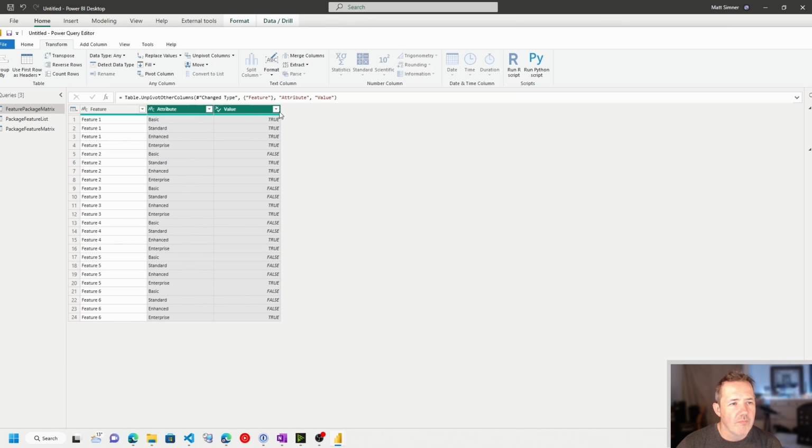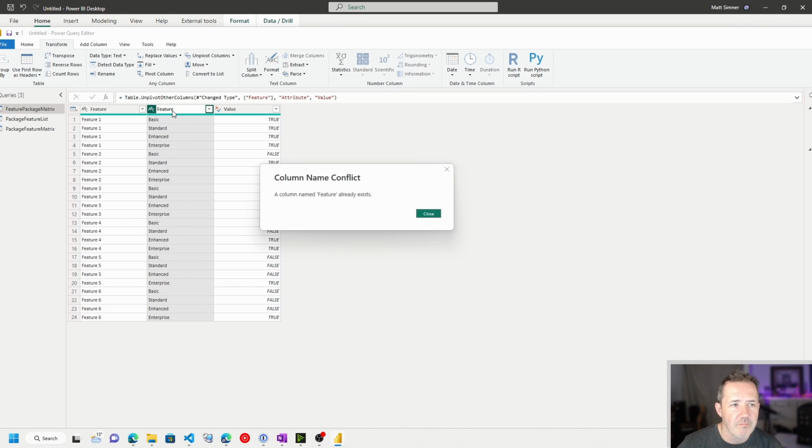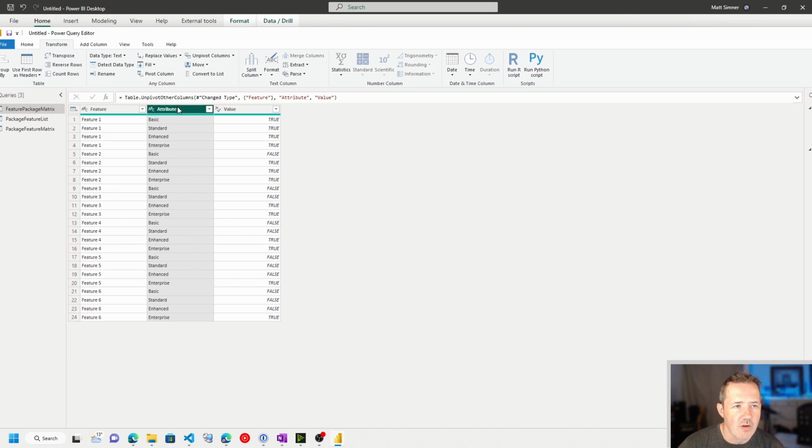And what we're also going to do is just change this attribute to package. Okay, there we go. And so let's close and apply that.